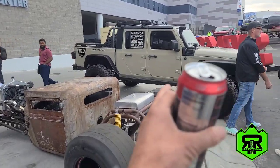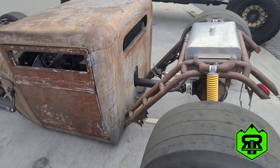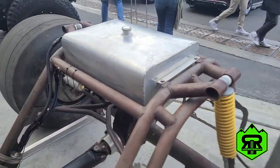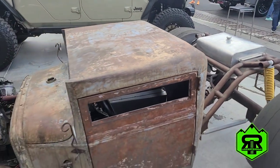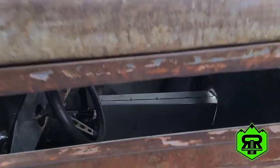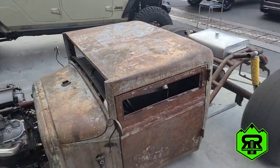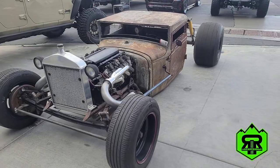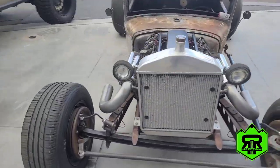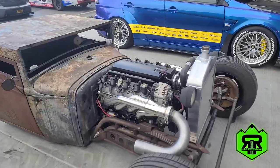All right, on from that Jeep to whatever this is. A little rat rod. This thing is sick. I don't even know what rear end that is. A little clamshell. That's pretty cool. Dude, you gotta be a tiny person to sit in this thing. It's actually pretty cool though. I'm digging it. It's each their own, you know? I mean, I'd cruise in this thing. Wow. Just LS the world, huh?